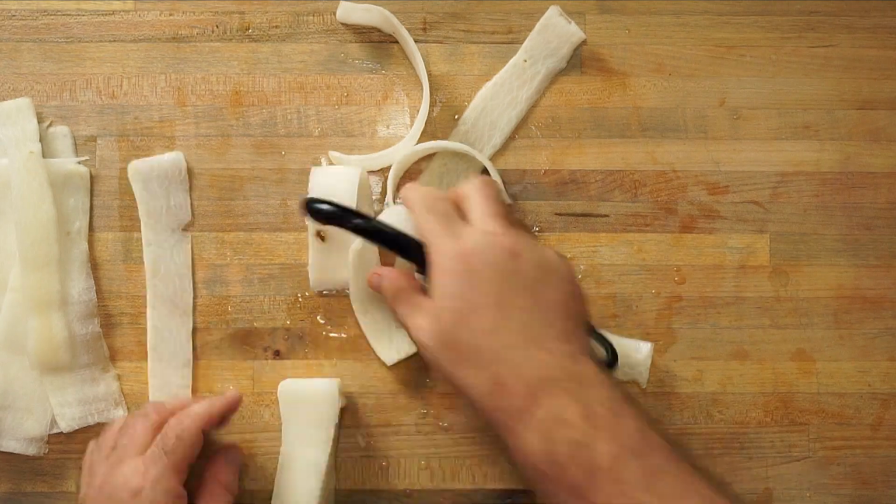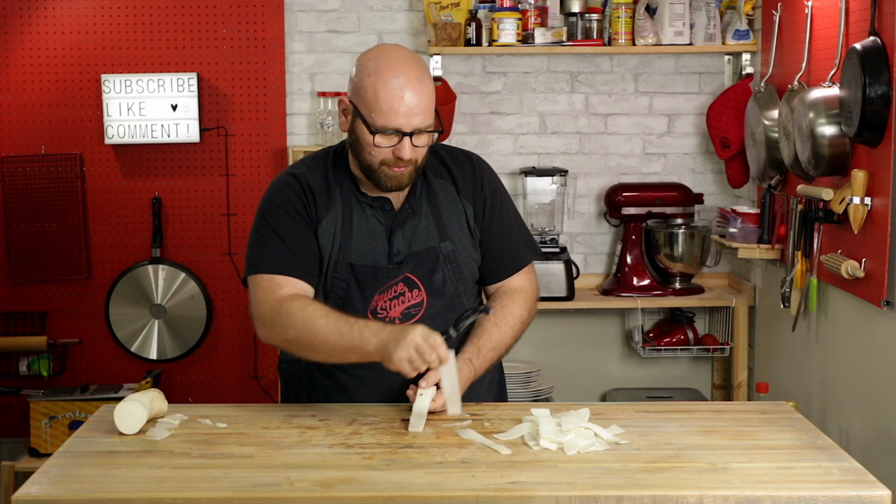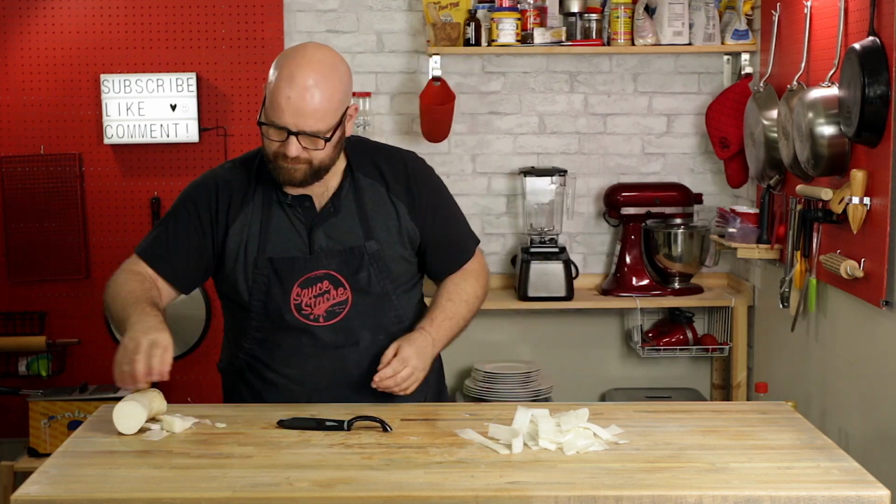And you can see how many strips we're getting from that one piece of daikon. I mean, just a ton. Probably not gonna end up using all of this, but it's also coming out really well, exactly what I want.